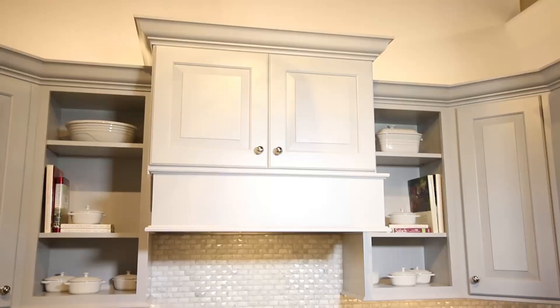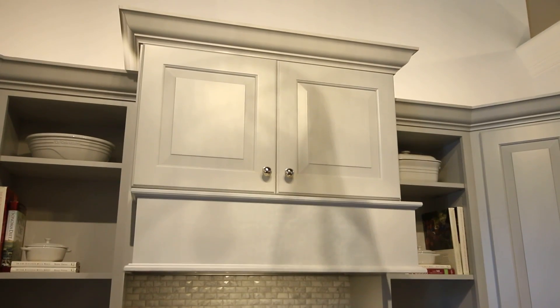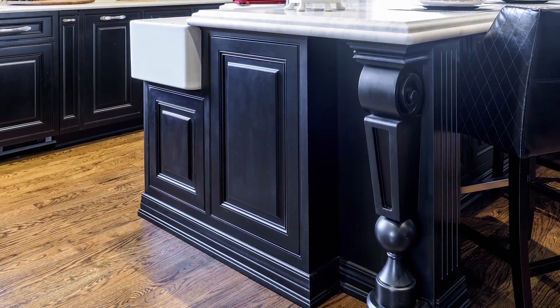After you've decided on the cabinet layout, a good thing to do would be to add accessories to make it more personal. Some of the things you can add are light rail, which is underneath the cabinetry, allowing you to do under-cabinet lighting and disguise that lighting. It also underlines the cabinetry. You can use crown molding to accent the top of the cabinetry, and also things like wine racks. Corbels are always used on islands and that sort of thing.